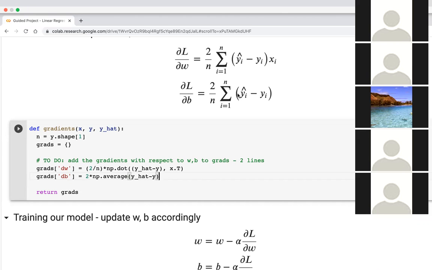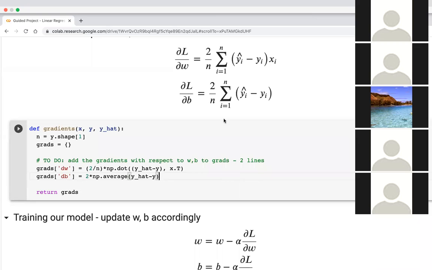We multiply the first element in Y hat minus Y by the first element in X, then add that to the product of the second element in Y hat minus Y times the second element in X. So we're dealing only with vectors.